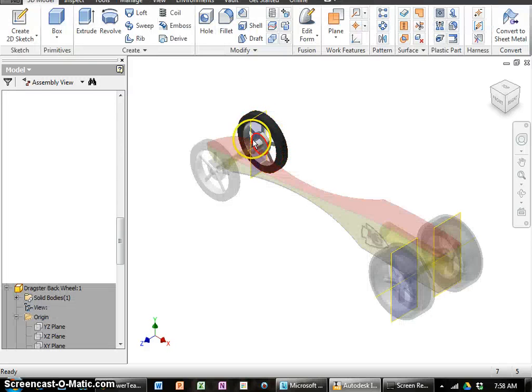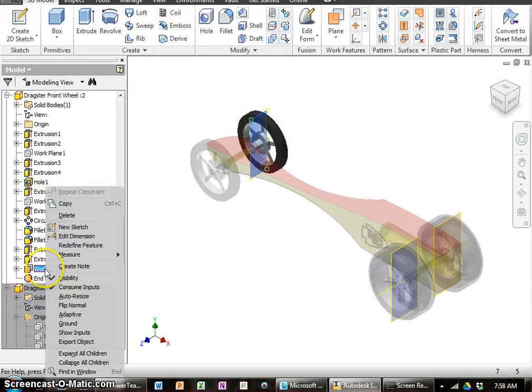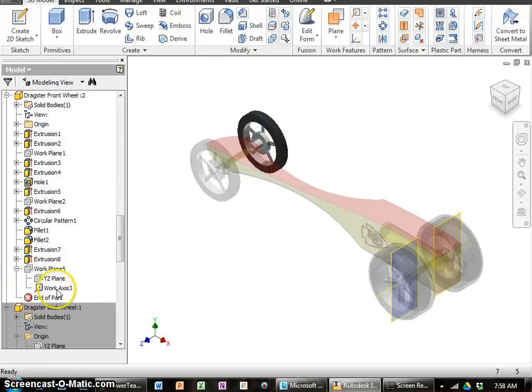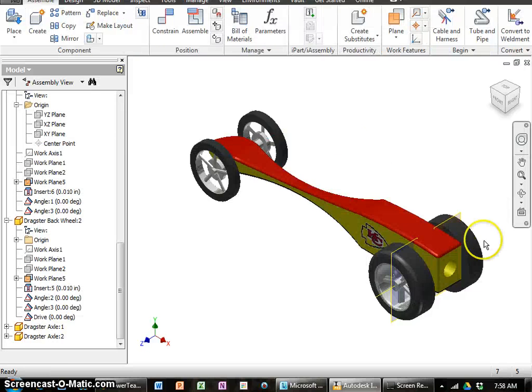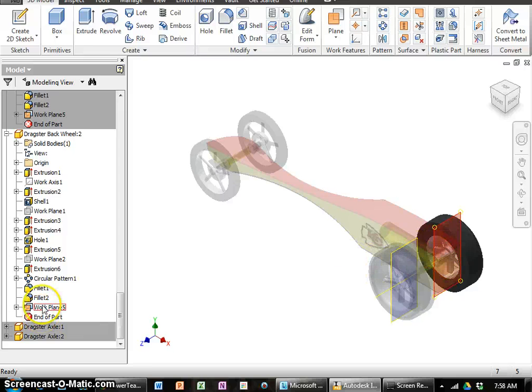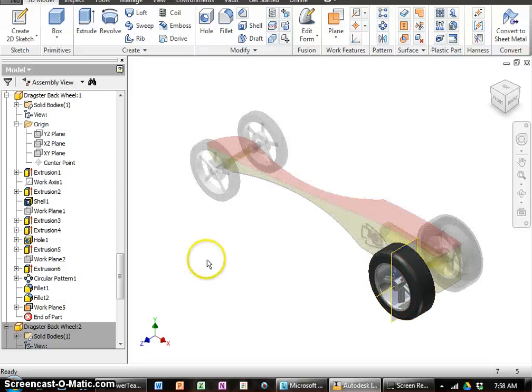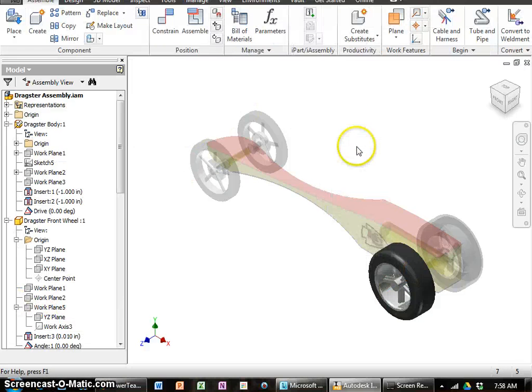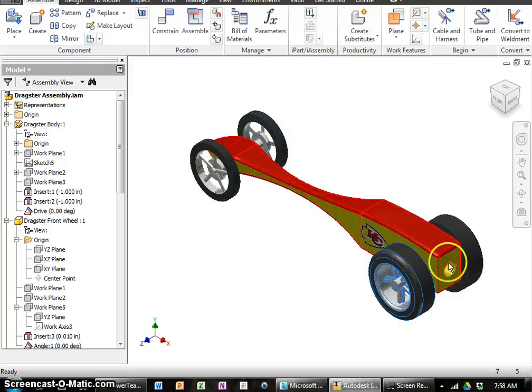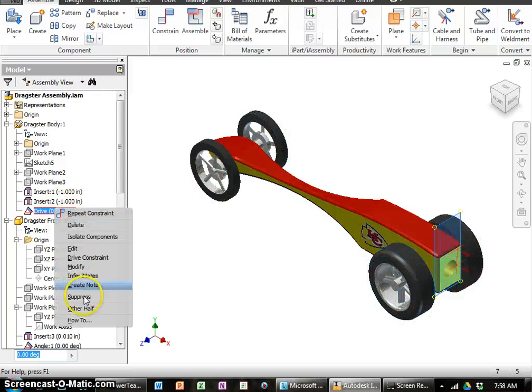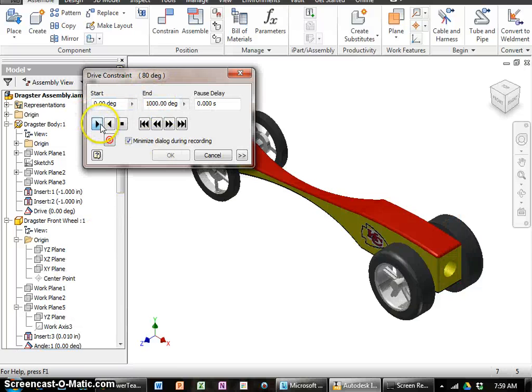So I double click on the other wheel, go to the work plane, right click, uncheck visibility, plus it, go to the work axis, right click, uncheck visibility, finish the edit, go to the back wheel, shut the visibility off, plus it, shut the visibility off, right click, finish edit, go to my 4th wheel, shut the visibility off, and shut the visibility off on the work axis. Right click, finish edit. All the parts are now locked down. If I go back up to the browser, I can work on setting up my car to do the drive constraint.